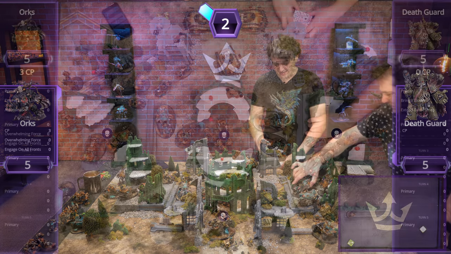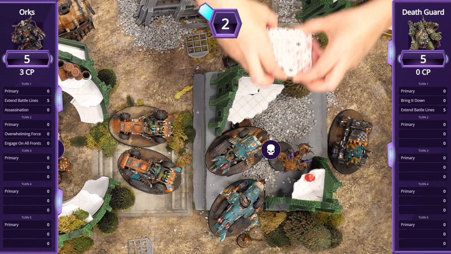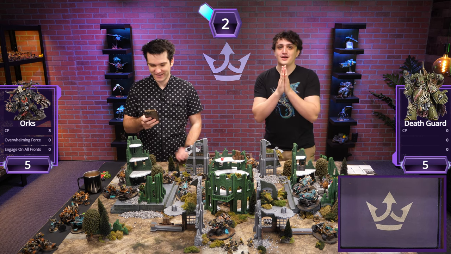All I'm going to say is I still have my full brick of dice. I'm so proud. I still have all of them. We're really proud of you. We've come so far. I'm trying. I'm doing my best.